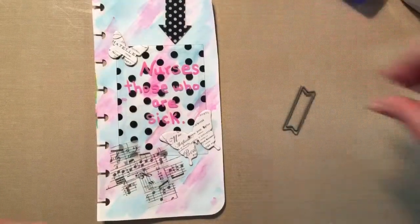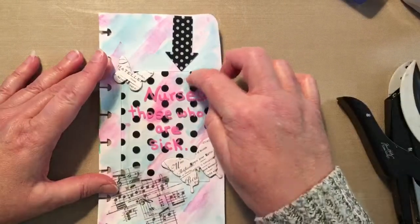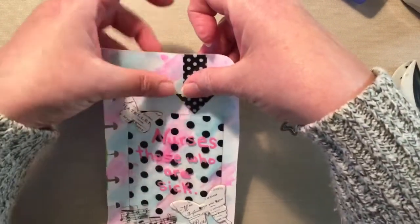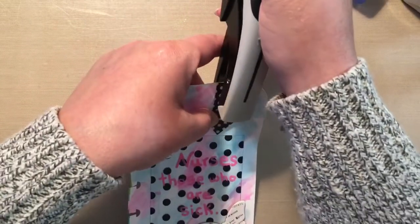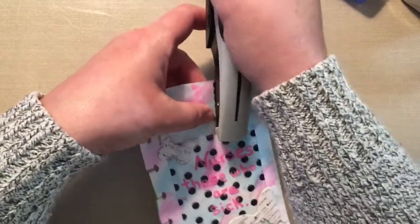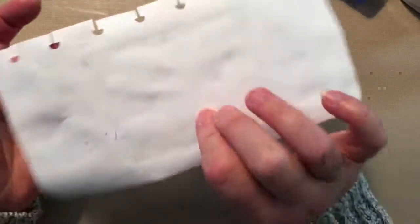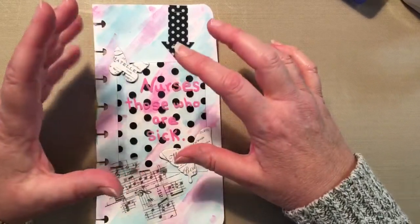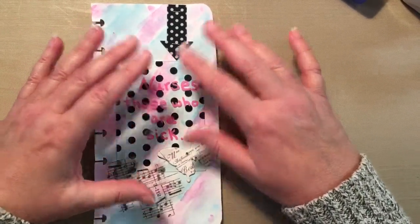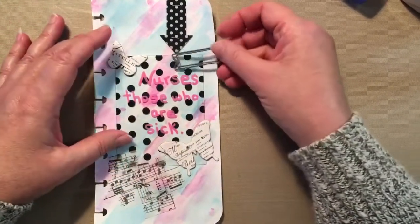Okay, so what I'm going to do now, this 3x4 card is from Felicity Jane, as well as this arrow that I am going to staple down. Now, the rest of that Felicity Jane acetate kit, there's like 3 or 4 pieces left to it, so I did really good with it. I used it on a few pages all in a row.